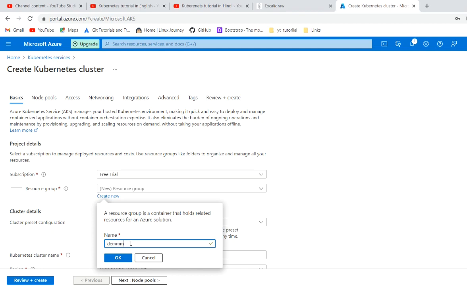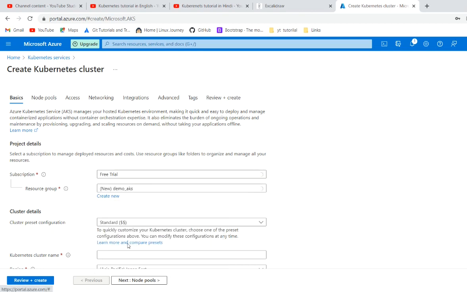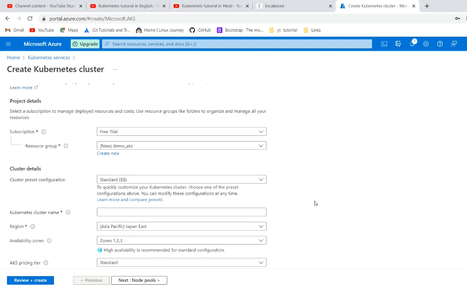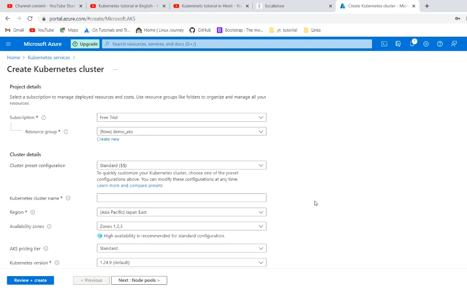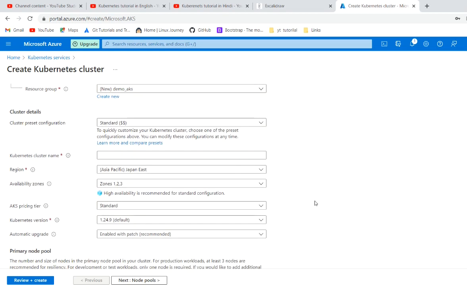Here for the demo purpose, I'm just entering a name for demo AKS, but whatever your organization or use case, you follow the Microsoft official documentation on how you can name things in the proper convention.